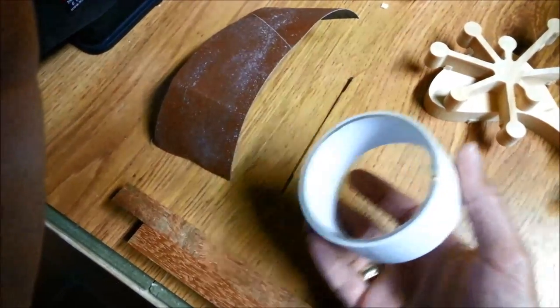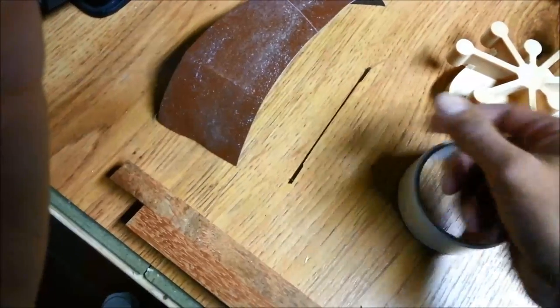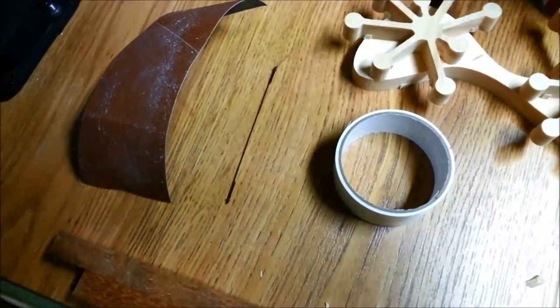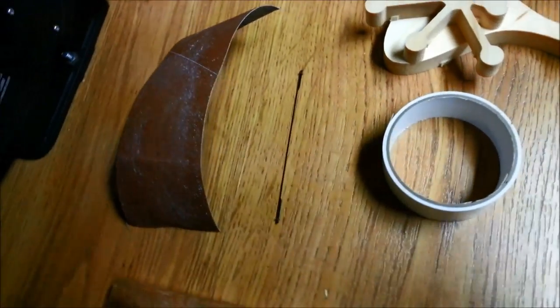This is double-sided carpet tape. Cut two pieces, put the tape on the back, squeeze it together, and it works really well. So let me make one up here, and we'll show how it works.